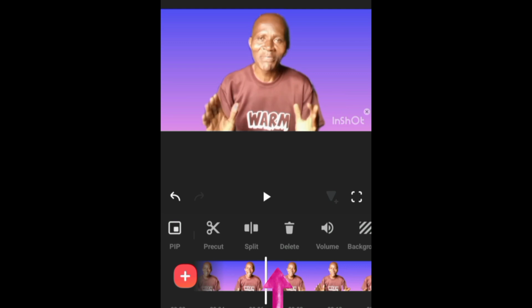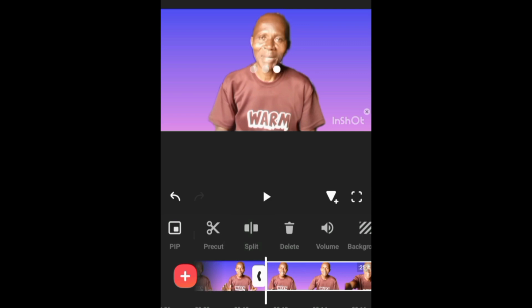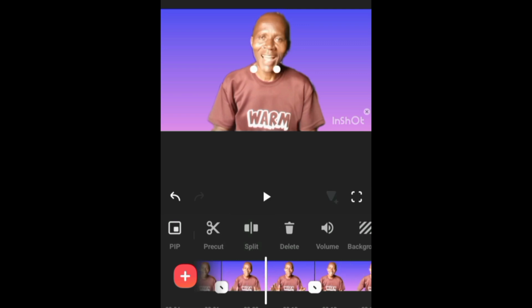Make sure that your playhead is at exactly the portion you want to split, and select your clip. Tap on split. It has split exactly at the playhead. Push it again to another portion that you want to split again. Hit on split. Now we have 3 clips.